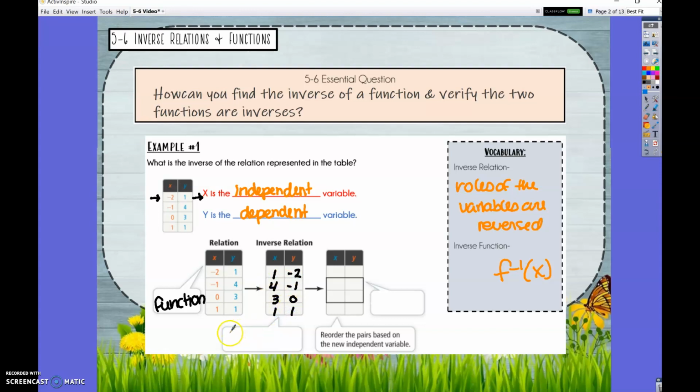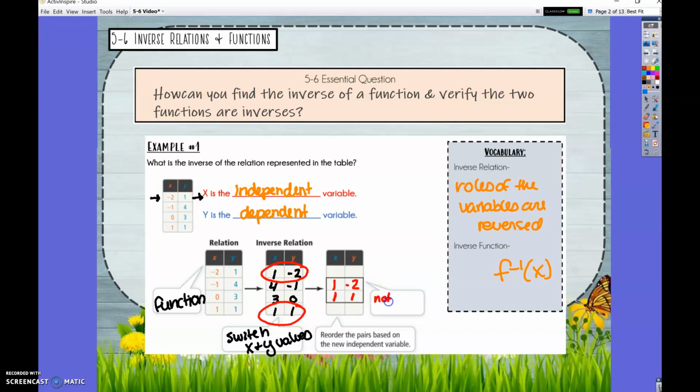The math of it isn't too tricky. We basically will just switch our x and y values. So finding the inverse of an equation or a table is not tricky. You can just flip-flop the x and y values. But there are two main concerns here. Look at our new values here, specifically the ones that I'm circling. When you input an x of 1, you get out a value of -2. But they're also saying when you input a value of 1, you get out a value of 1. This is where that confusion happens.